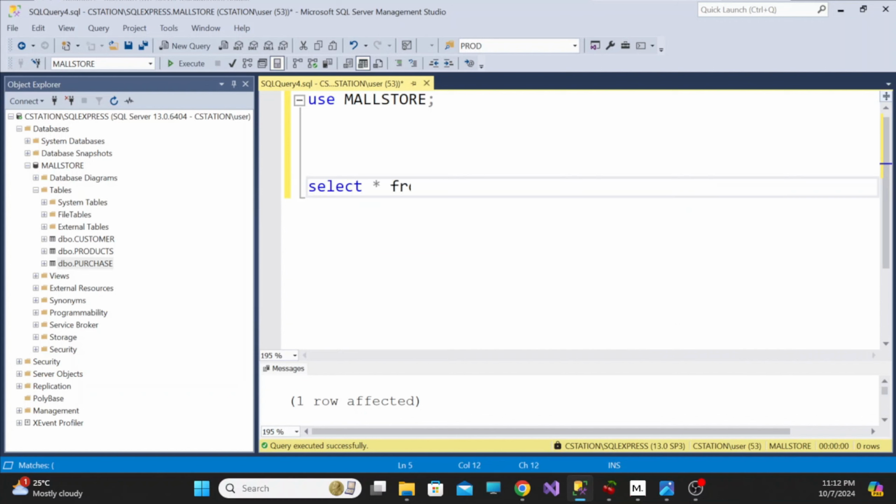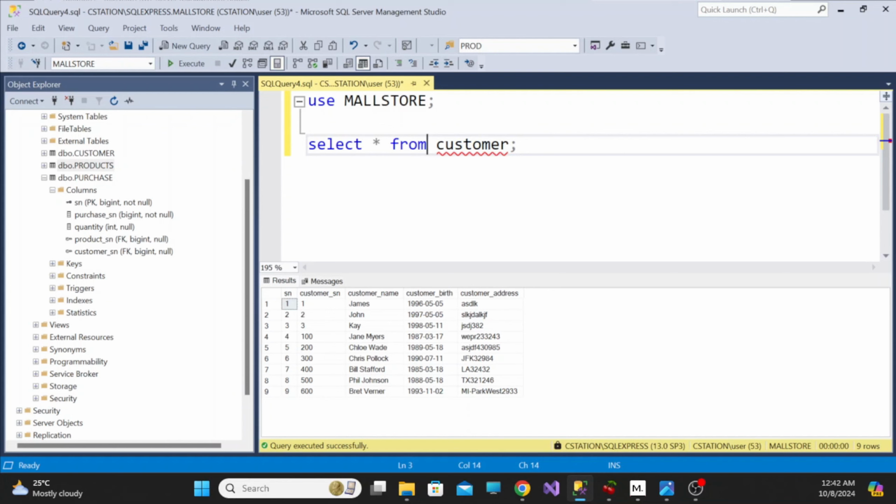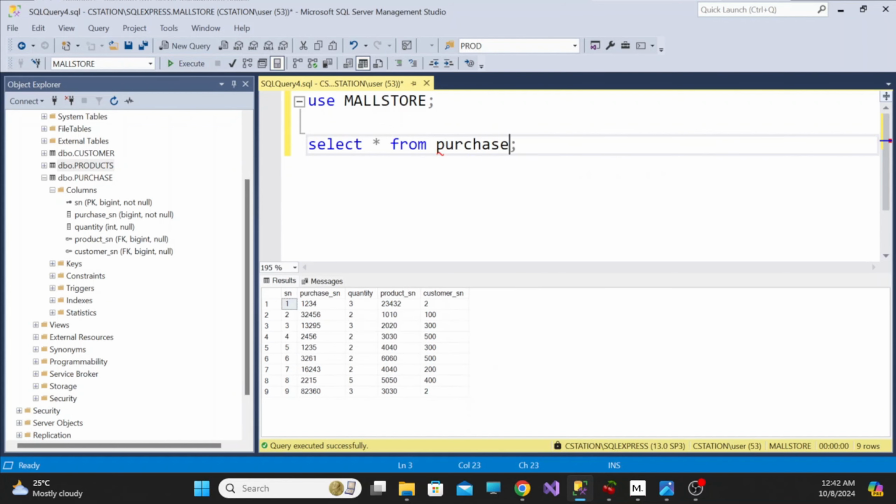Okay, so to give you an example, if we go to purchase, I'm interested in getting the extract for serial number. Instead of product serial number, I want the actual name of the product. Same thing for customer SN. I want to get the real name of the customer, not the serial number, the quantity of the purchase, and perhaps the purchase serial number. So how to join multiple tables together to get this outcome?